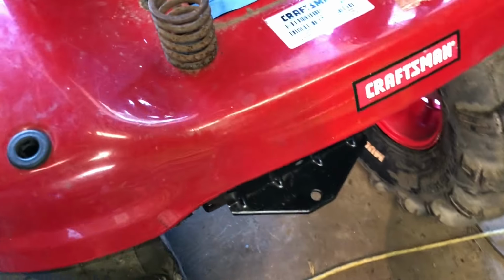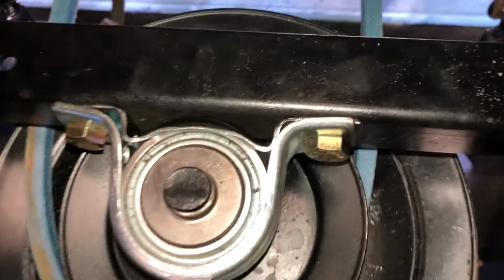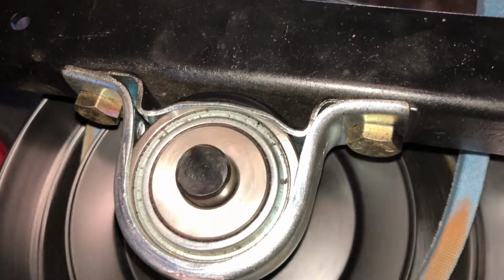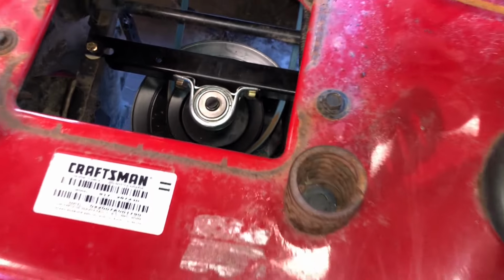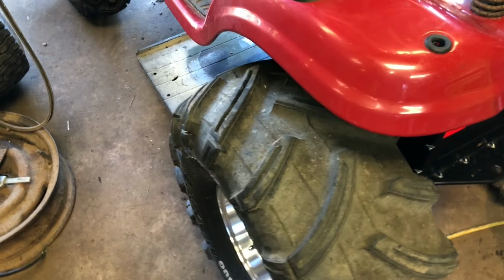Oh, by the way, I just got the brace with the pillar block bearing on. If we roll the mower, you can see the bearing spinning on the shaft. That's exactly what we're looking for. Oh, I need one more thing, a belt keeper in the front. I'm already working on that.